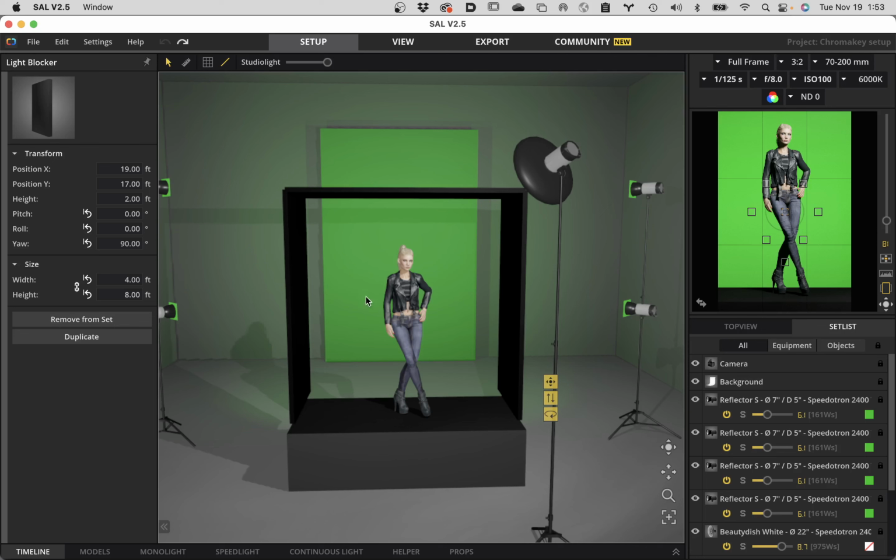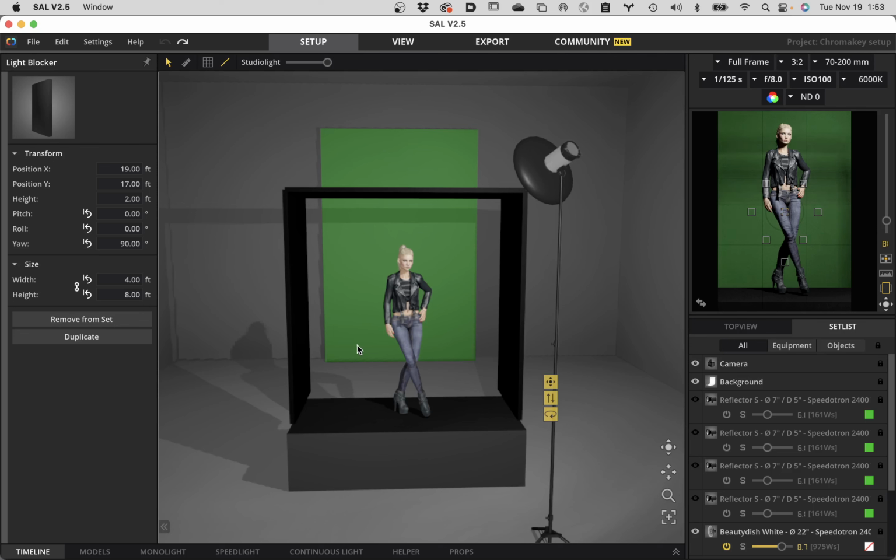Okay, so that's my setup here. Then there's a couple of things that I need to worry about. The lights that are on the side cannot hit my subject, but I also don't want my main light to hit the background. That's the challenge, because if this main light actually hits the background, then it's going to light up part of it, but not all of it. To see what I mean by that, I'm going to turn off all the background lights.